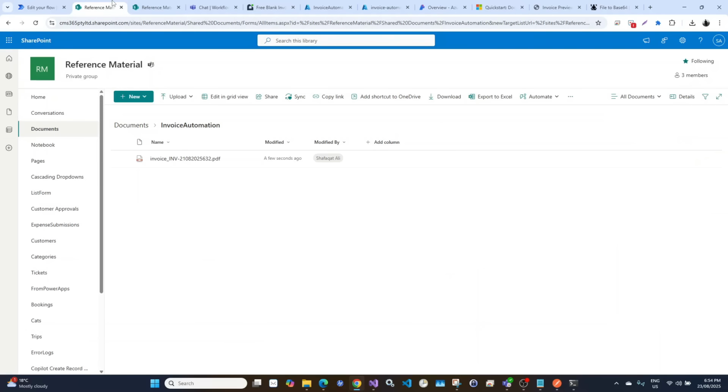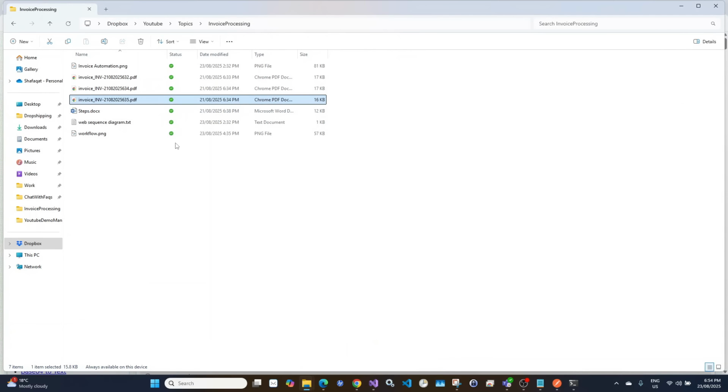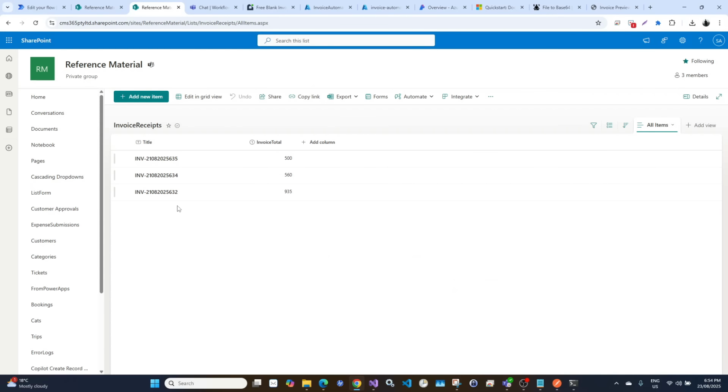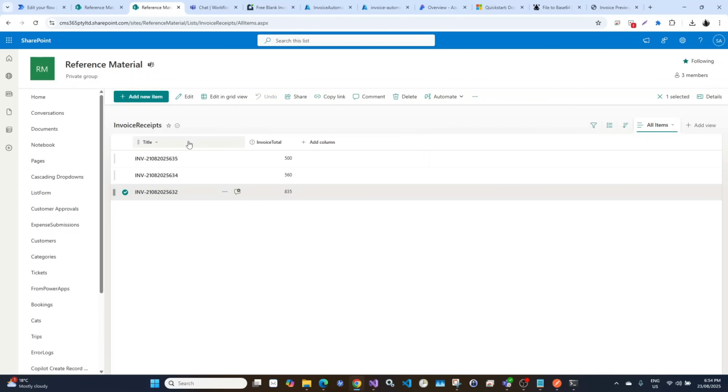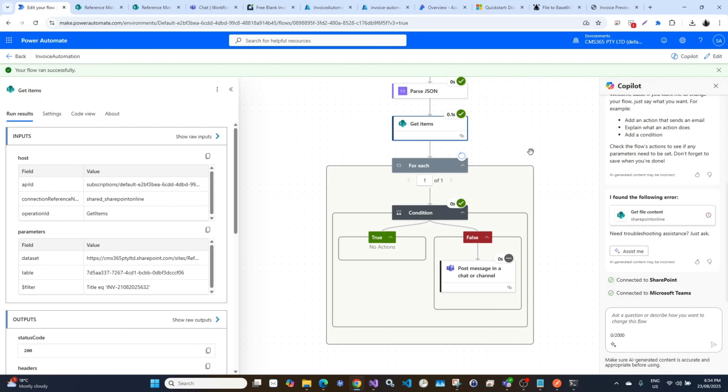So if we have a look at the invoice ending with 32, invoice ending with 32 has a total of 935, which is correct. But now we can make it something else. So for example, the customer was sent an invoice of 935, but customer paid 835. So in this case, this is a mismatch, and it should send a notification to somebody to have a look. So we just need to rerun, I guess.